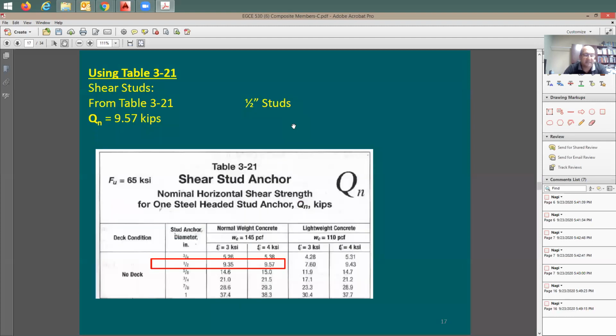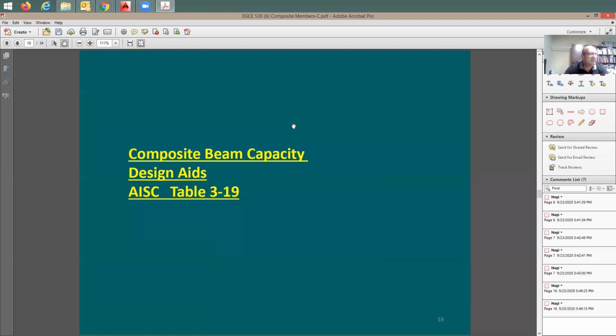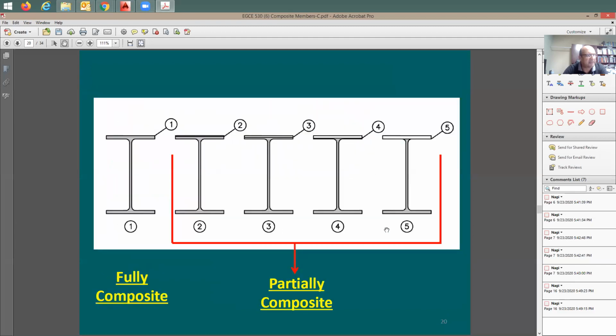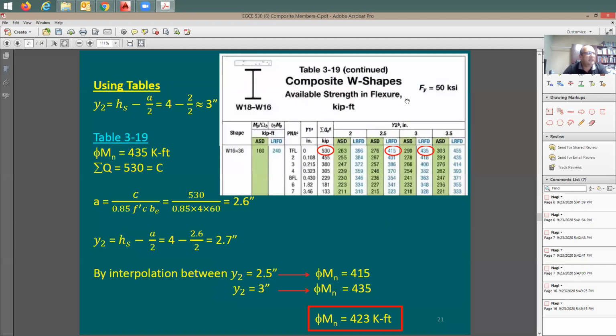Now, I'd like to use the steel tables. In the steel manual, we have some steel tables for the composite beam. This is called here table 3-19 in the steel manual. If you have the book, you should be able to open it and look at it. Otherwise, I'm going to put here sections of this table. Also, this table, I started to update it. So if I move here a couple of slides, this table here is the latest. The one that I have in the previous slide set is the older copy. So please feel free to erase the older copy and use this recent copy that I'm using.